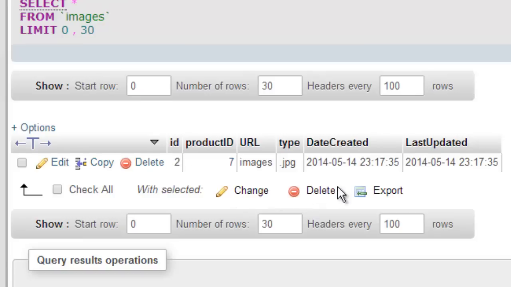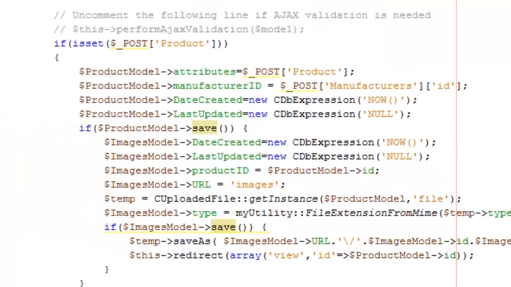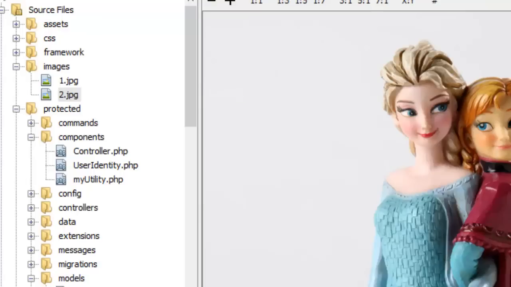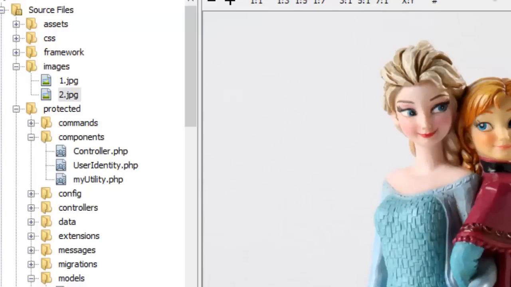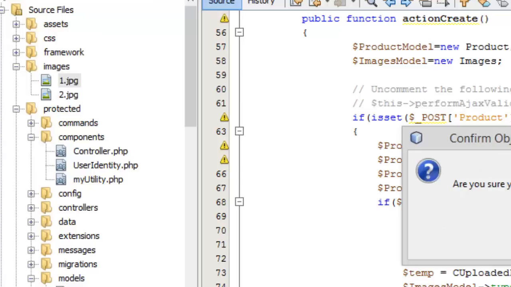I don't care what the name of the file was that was uploaded. It's going to be unique because it's picking it up from the primary key that's auto-incremented. And then it's going to attach dot the image type. Okay. And then I'm going to redirect to the product model and view it itself. So let's look here in our images folder at my root, and you can see here I've got this right here, which is this image. Okay, and it's 2.jpg. Okay, now I have this other one here that I'd done previously. I'll just delete that because it's not anywhere in the table.